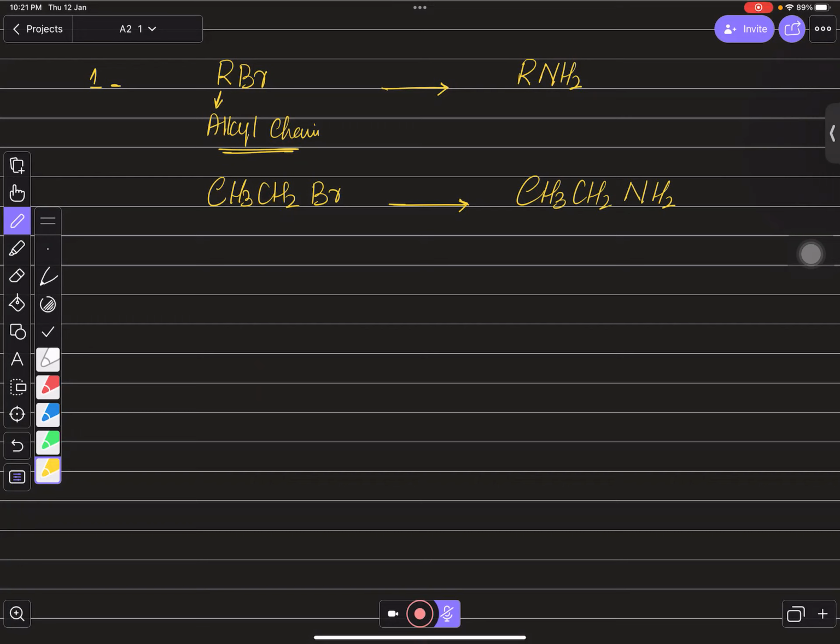The NH3. Yes, absolutely right. We need to use NH3. So the reagent over here is NH3, but what is the condition over here? हमें ये NH3 किस तरह यूज करना है, किस चीज के साथ यूज करना है? So heat under reflux. Yes, heat under reflux is absolutely right. But what about the solvent over here? Can you please tell me the solvent?